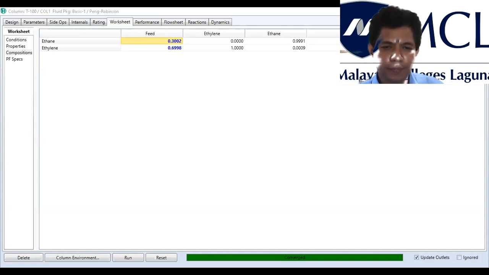Sandali lang, parang iba ata. 9 times 10 to the minus 4. Parehas naman. And probably konti lang naman yung diferensya. Probably it's just the version. Sa tutorial is 99.97. Probably I use a different pressure. You can check that out. Pero logical naman yung naging resulta ng simulation natin.